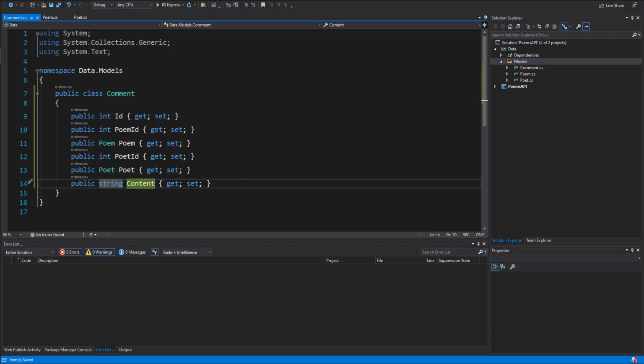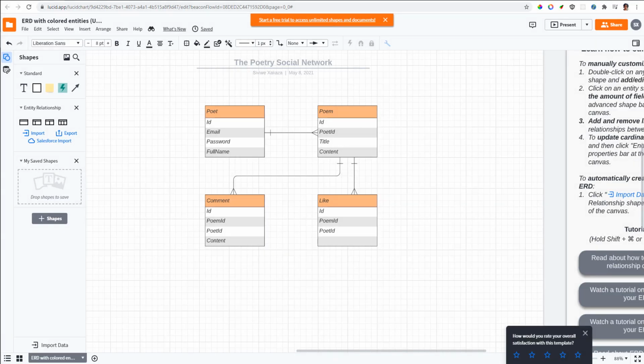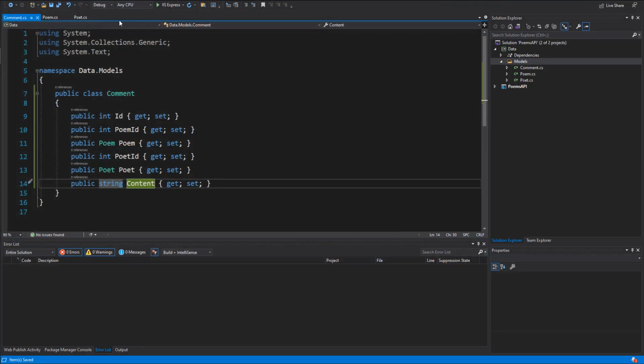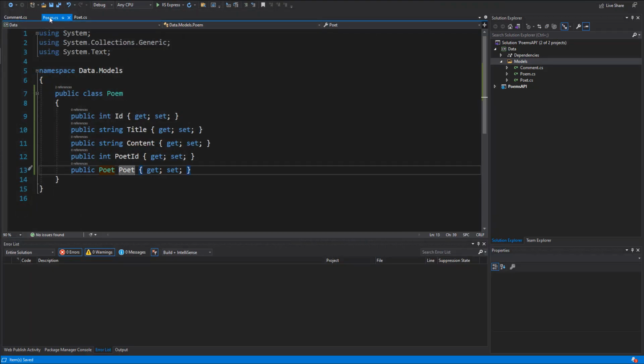I think we have everything. Let me confirm here. Oh, a poem needs a title. We haven't added that for the poem. No, let's go back to the poem, and we do have a title.